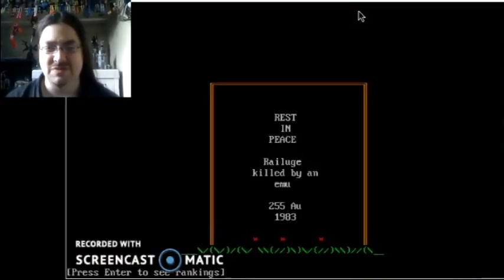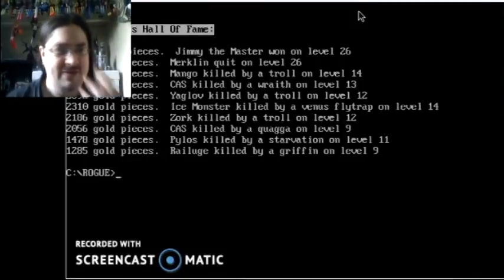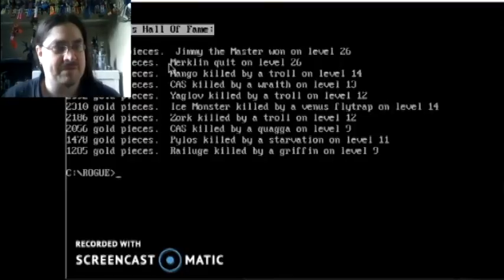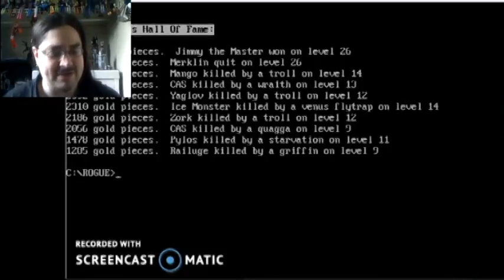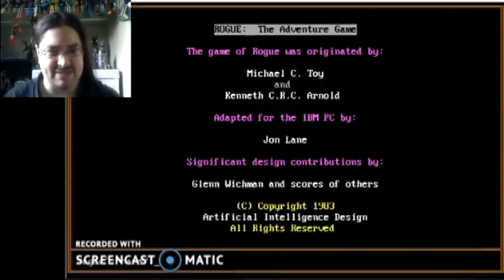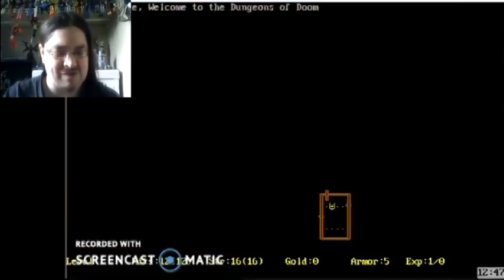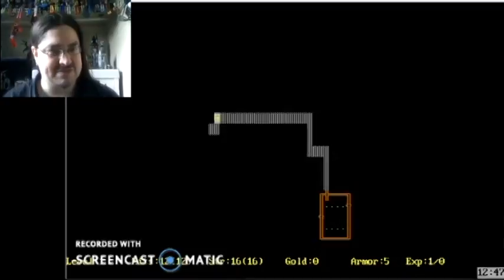This is the most tragic death I've ever had, ever. I didn't even make it on the high score. Yeah, there's apparently 26 levels. Let's do it again, but this time... No, you know what? I want Rogue to be on the leaderboards. Can't recall if I already got Rogue on the leaderboards, actually.